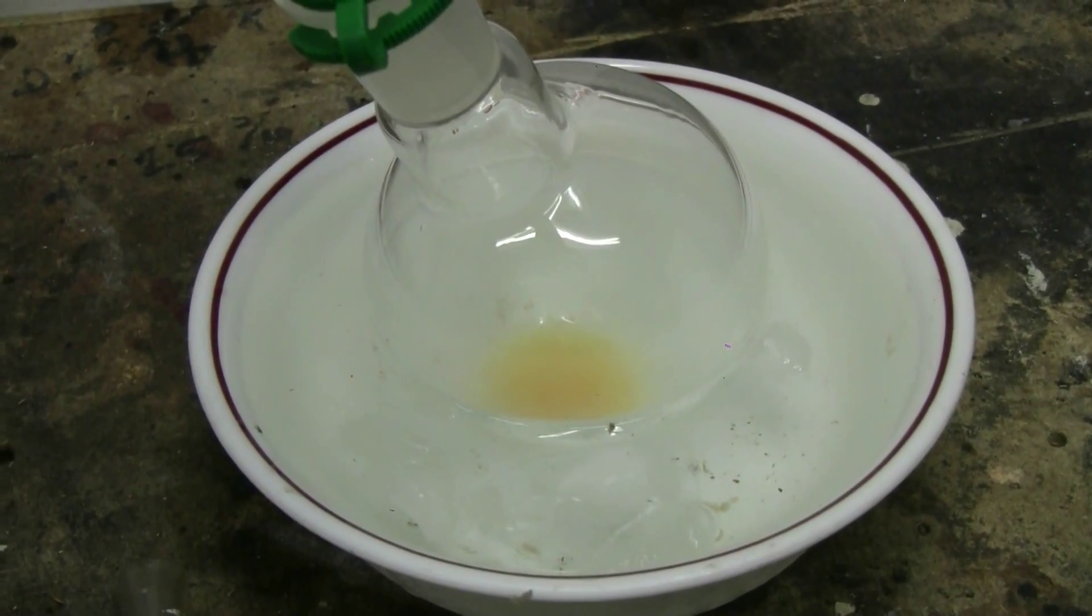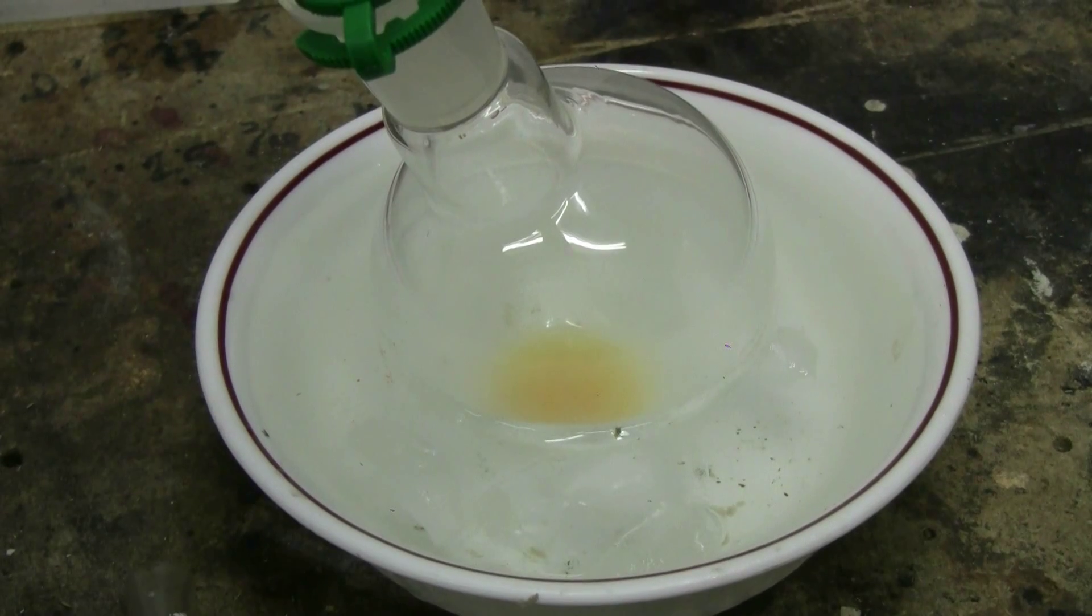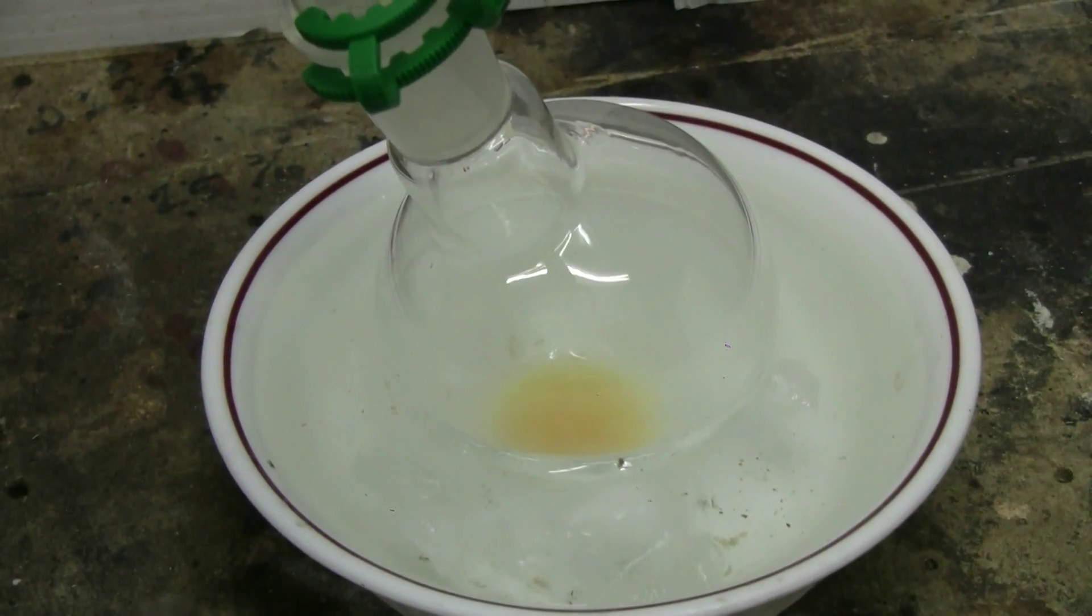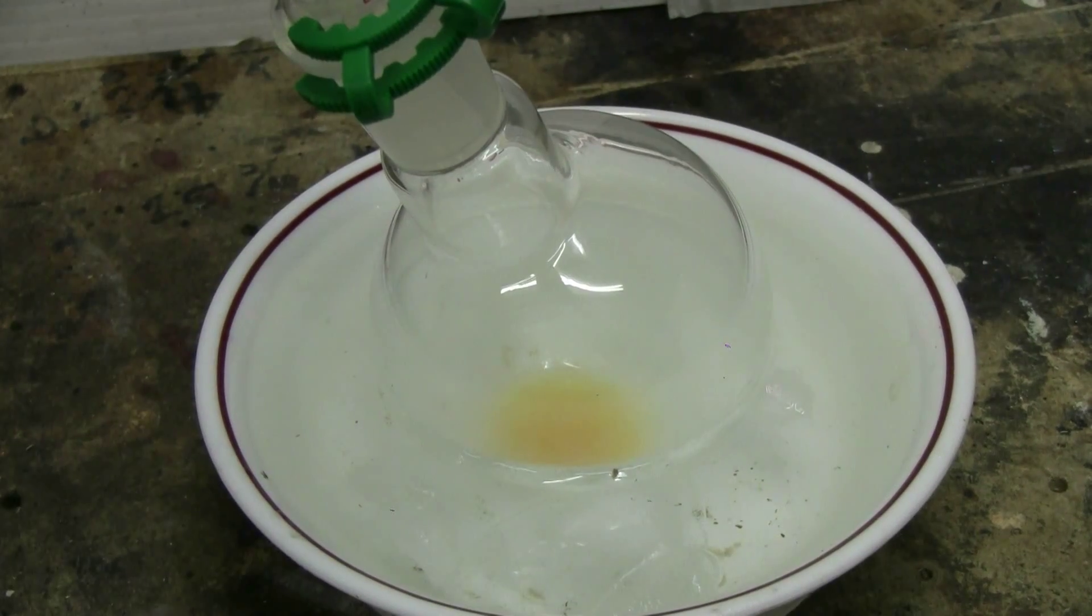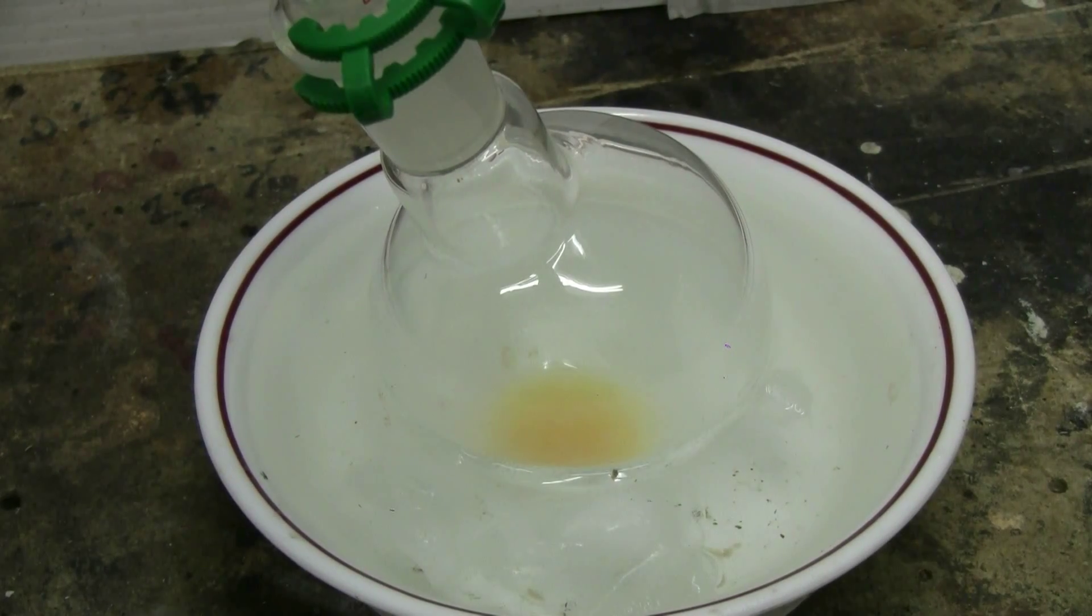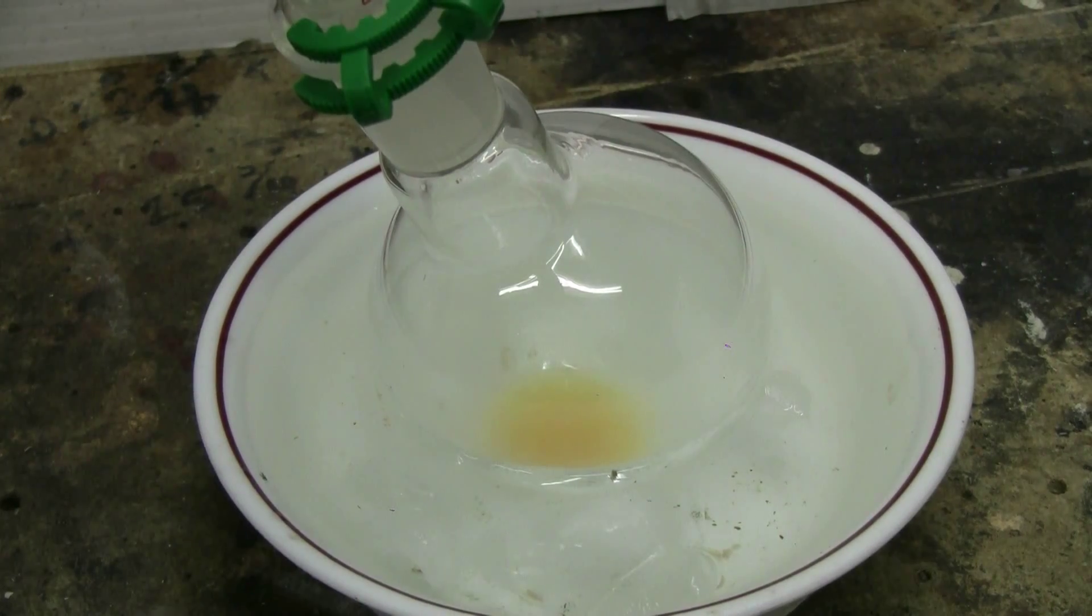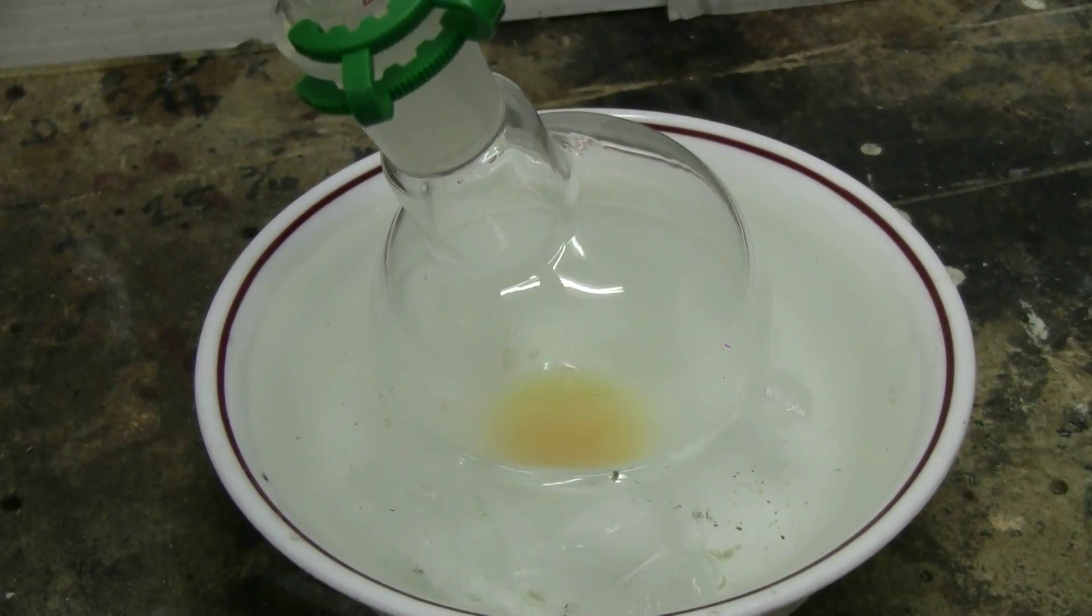There's now a little more distillate beginning to be collected in the bottom of the 250 milliliter boiling flask. It's expected to come across a yellow orange color. This benzene will have to be redistilled in glassware to purify it, but that'll be done in part two, a second video.